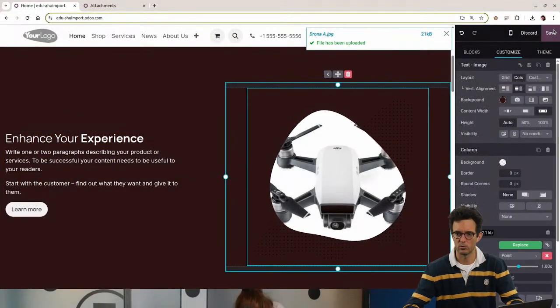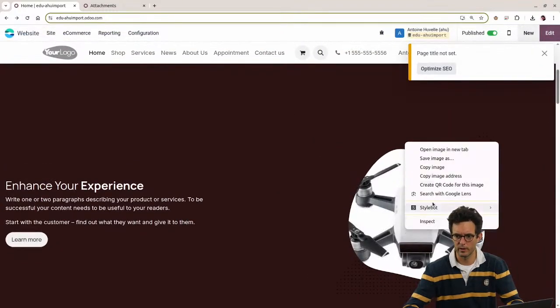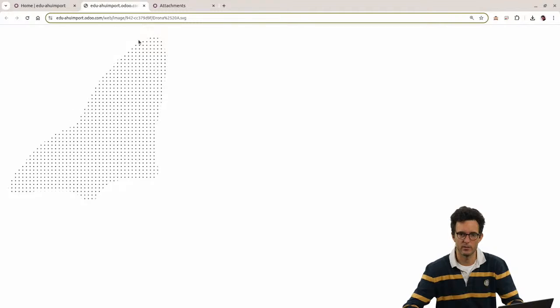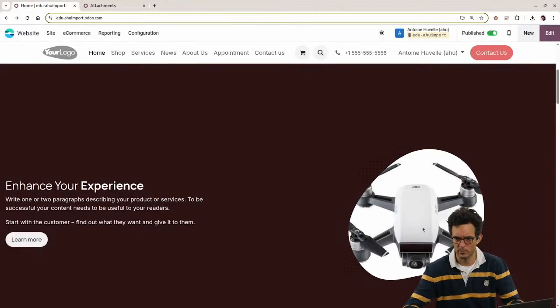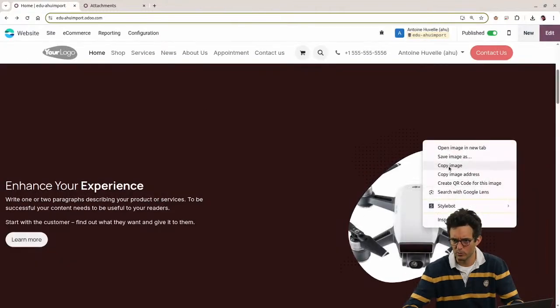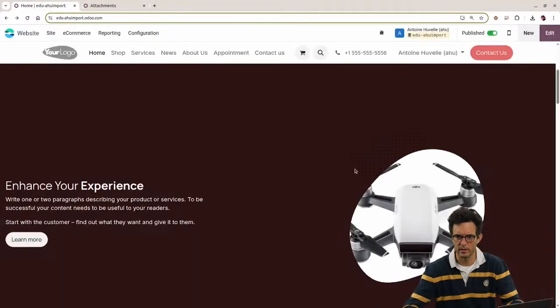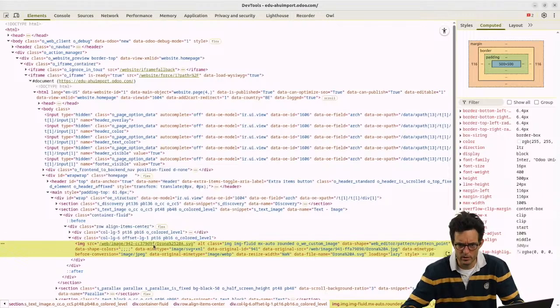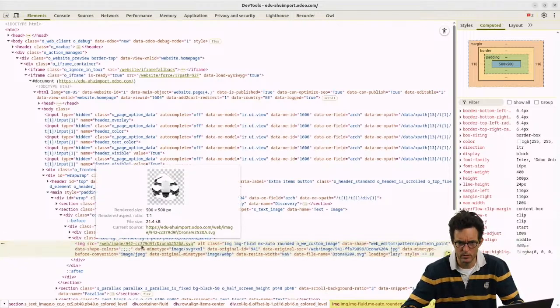Okay, very good. So doing this, if I go there, then here I have different images. Maybe it's going to be harder to find exactly the image that we have behind. Yeah, because there we have several ones that are on top of each other. So yeah, we have the drone thing here.